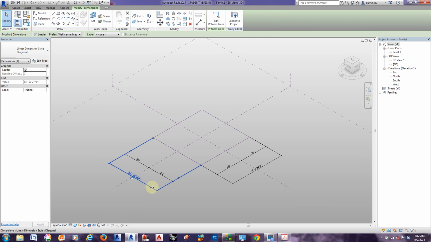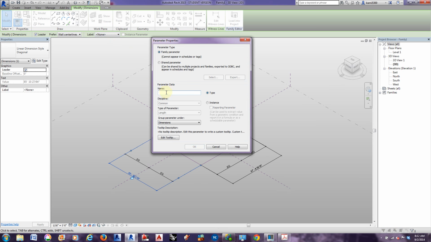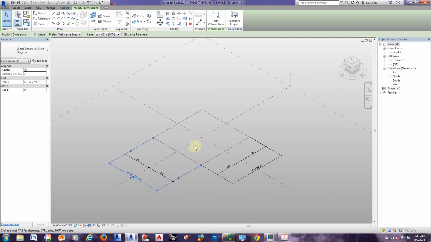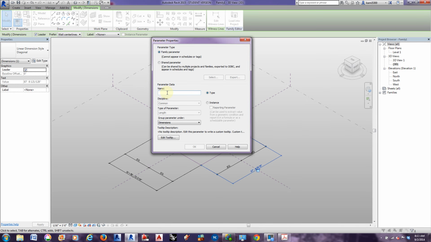I'm going to highlight this one, go to my Labels tab, and add a new parameter. We're just going to call that W for width. And I'm going to grab the other dimension and create a new parameter for that, the width and length.